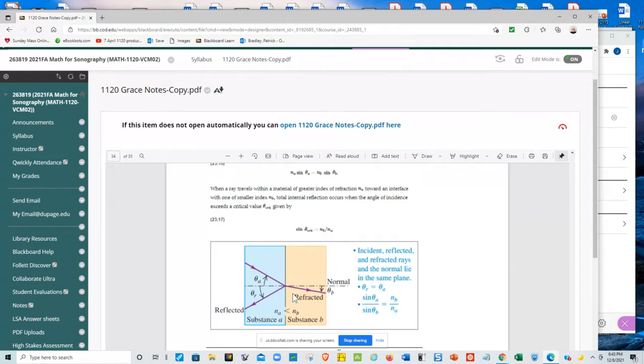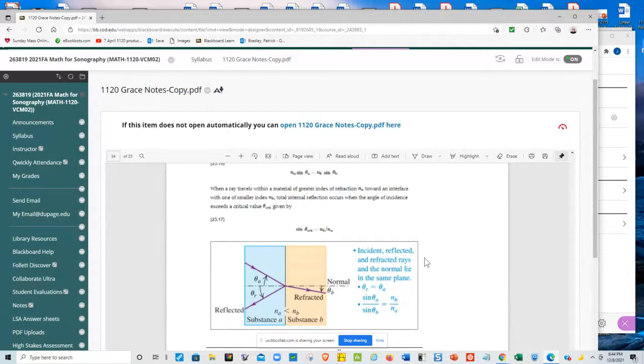We talked about how this has to do with the transference of energy, and with the respective indices of refraction, or the density and nature of the two substances. But you also saw that the transmitted energy is bent, and these measurements were always made relative to the normal. There were maybe three big conclusions here. The incident, reflected, and refracted rays and the normal all lie in the same plane. That might not be obvious to anyone, but that's actually a finding here. We also learned that the angle of incidence is equal to the angle of reflection, measured relative to the normal to the surface.